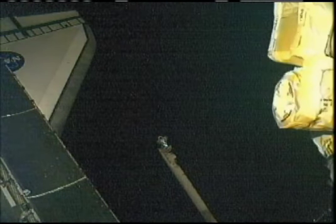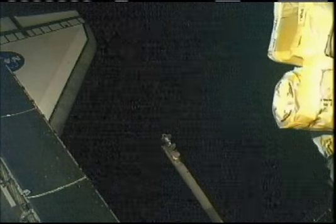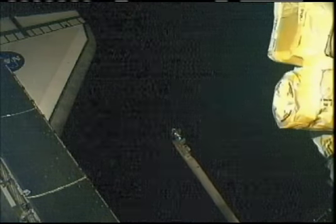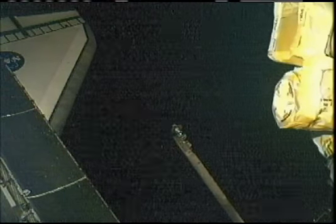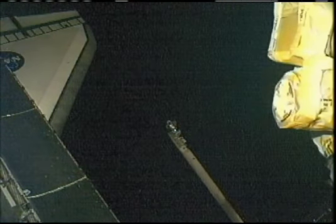And Discovery Houston for the team, just wanted to let you guys know that you're presently about 3+ hours ahead of schedule. We know that you have a meal coming up, but on behalf of the ground control team here in Houston, we want to let you know that we sincerely appreciate all the hard work that you've given us here today, and you've done an outstanding job. And when Dex has an opportunity, if he could check his outlook, we'd appreciate it.